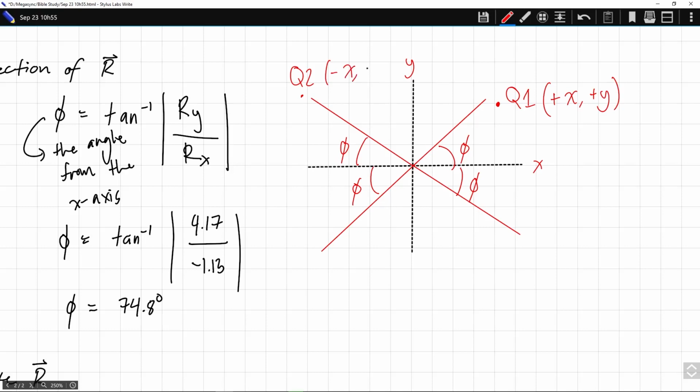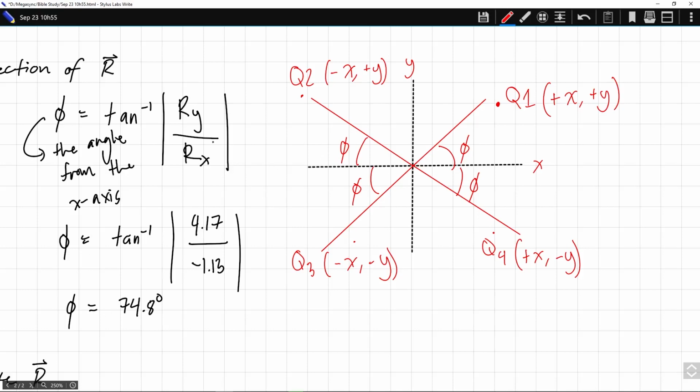Now, for this second quadrant here, quadrant 2, ang x natin is negative. No? If you have a point here, the x component of that point is negative, so negative yung x, pero the y is still positive. For quadrant 3, we have still negative x, and the y, if you have a point here, y is also negative. Negative yung y. Now, quadrant 4, so you have any point sa quadrant 4, you have x that is positive and y that is negative. So, ito yung possible choices natin.